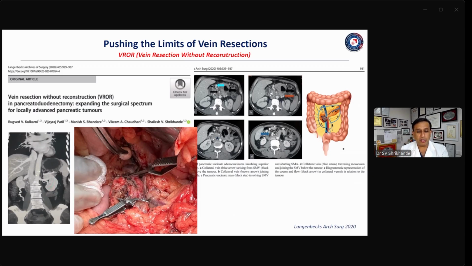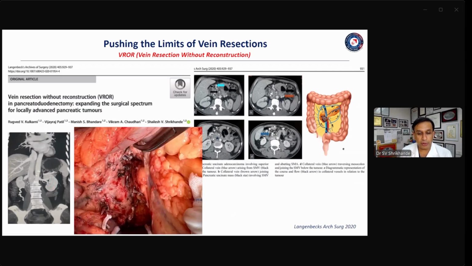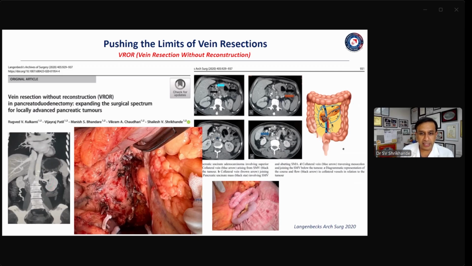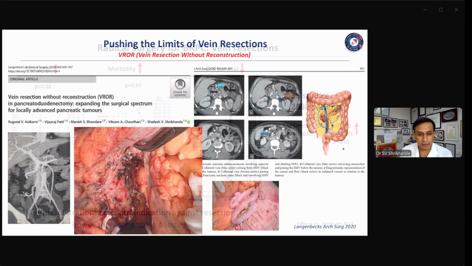And then we put these bulldog clamps above and below the tumor, involving the vein, and lifted off the pancreas from the neck. You can see the splenoportal confluence. And the end result is we could resect it without a reconstruction, and the bowel quality is not affected. So in selected cases, you also have one more option so that you don't label this as locally advanced unresectable.